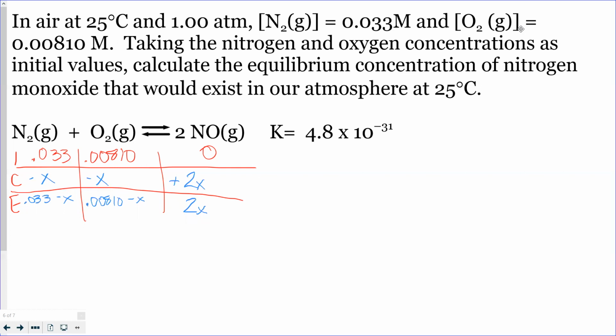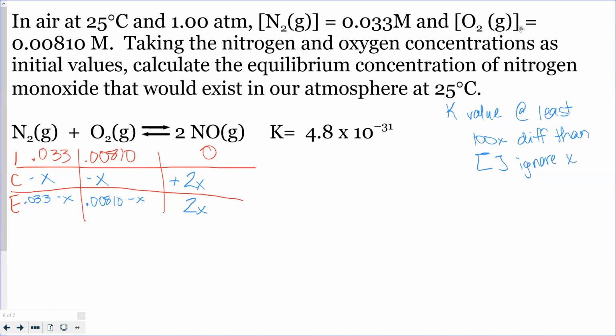So whenever we plug this in, this would get really messy the way that it is, because we have two reactants with that minus x factor. Here's kind of the rule. If the K value is at least 100 times different than our concentrations, ignore x. So if your K value is at least 3 places different than your concentrations, you can ignore x whenever you are subtracting.